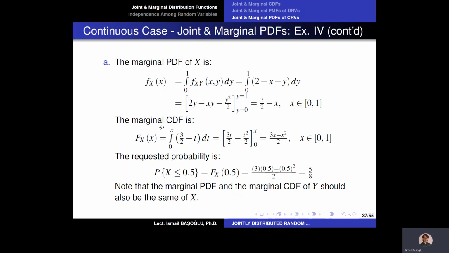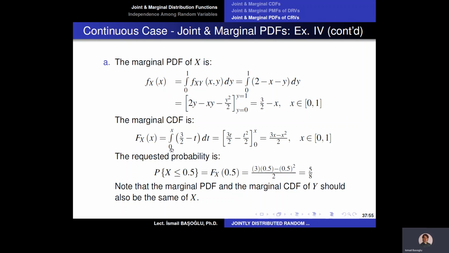And if we want to calculate the marginal cumulative distribution function, remember it represents the probability of the random variable to be less than or equal to any arbitrary value x, which requires the integration of the PDF from minus infinity to that certain value. Since this certain value is represented x, we are changing the variable in the PDF and the integral operator to t. And since our random variable can never take any negative value.